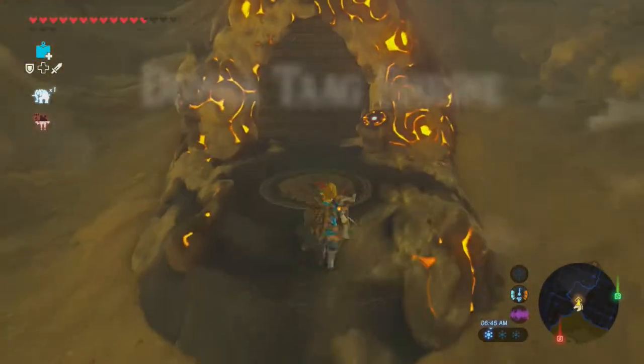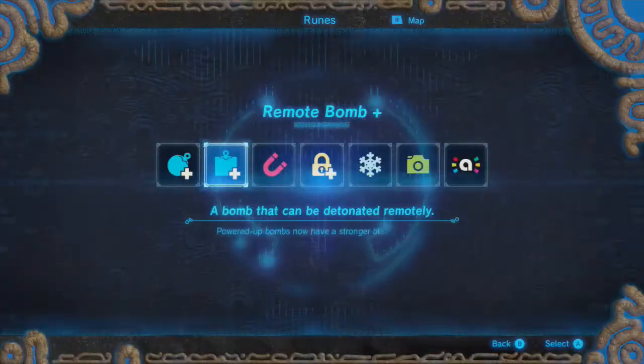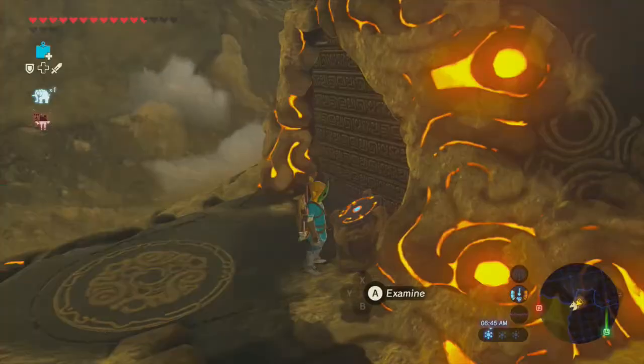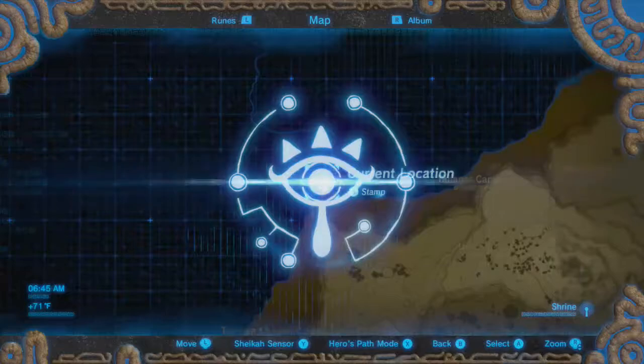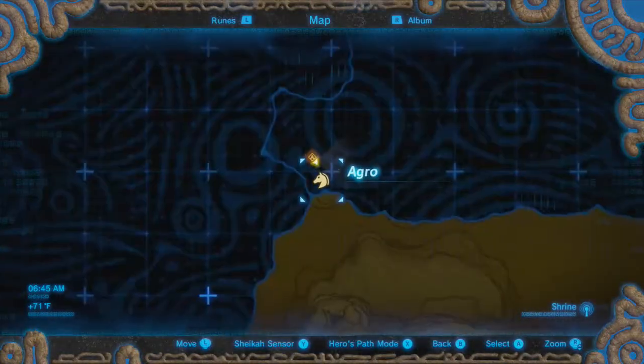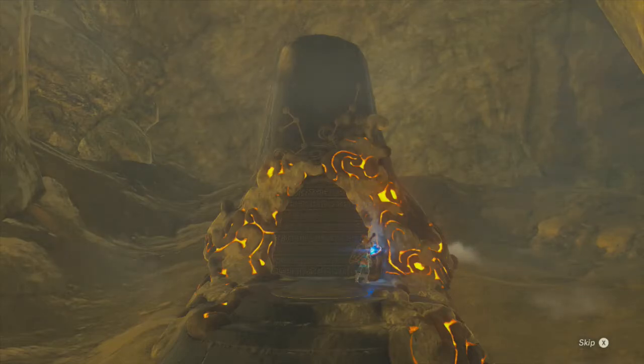All right, this episode we found a shrine on the map. It's in a new area, but you know what? I'm gonna uncover it anyway, because while it is in an unscoped out area, it's like 5 feet away from a place that we just found. So let's go inside the shrine.